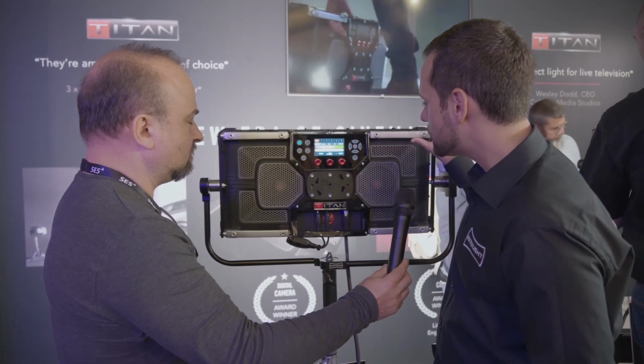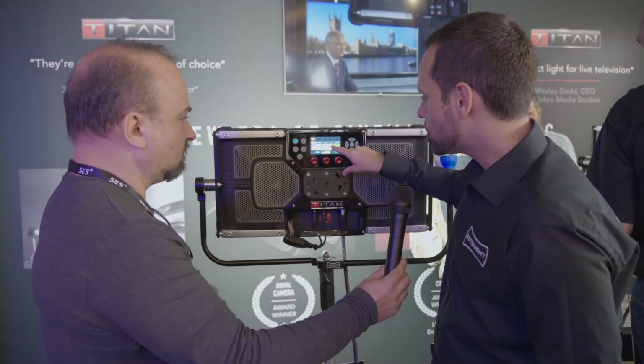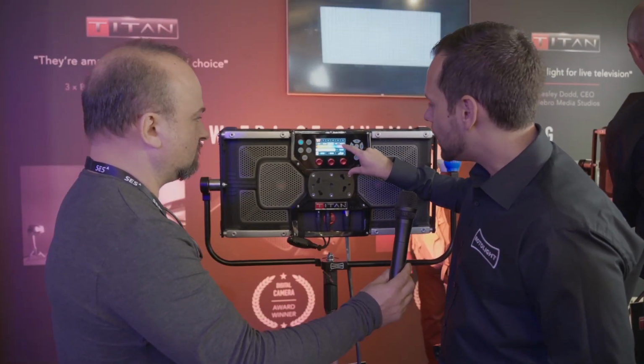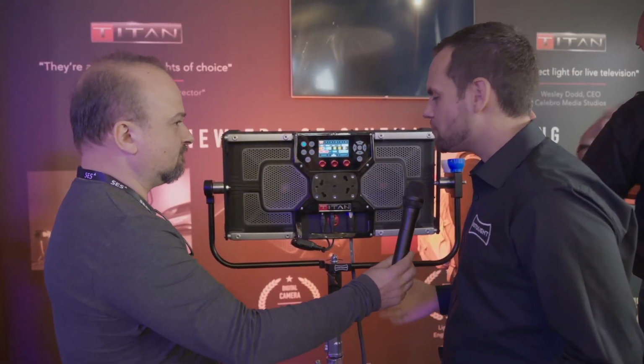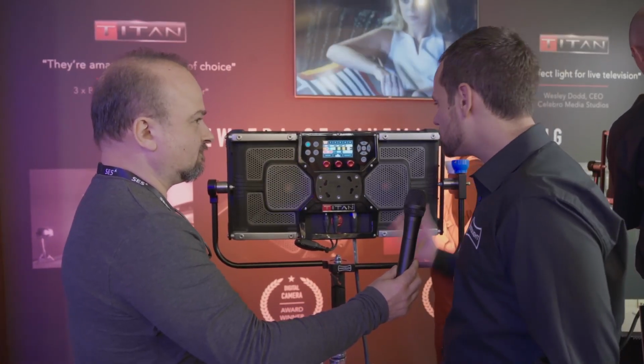As you may notice here, instead of having a small 1" by 1" display, which you would see normally, you have a beautiful touchscreen interface, very, very fast for me to control everything from white balance to green magenta. I can go into RGB modes, filters. Everything looks very straightforward. I think the idea is, you shouldn't need to use the manual. You should be on the set and you should be in seconds.